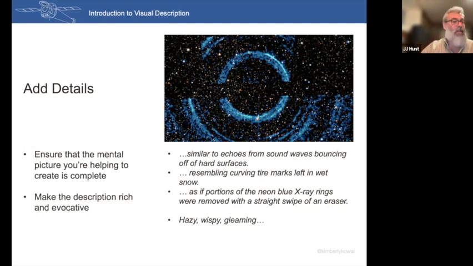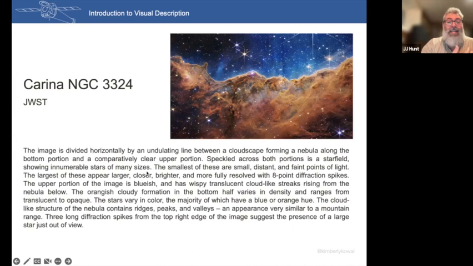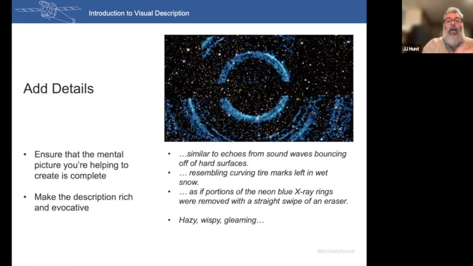Hazy, wispy, gleaming, these are all words that we added in when we were working on V404. So one of the reasons we use visualizations, as Kelly very wisely said, is to help people both understand and appreciate, right? We want to inspire awe. And to do that, we use color, composition, texture to create these rich and engaging images.